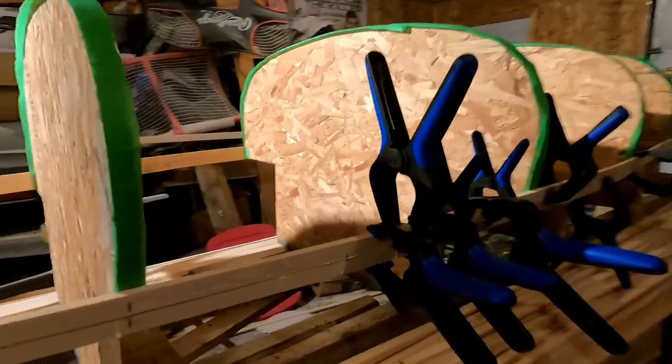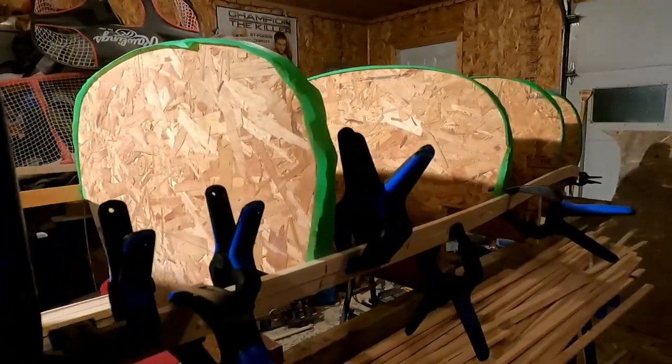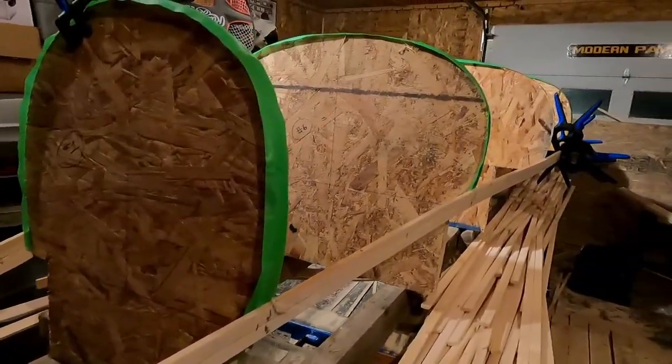Got clamps holding the joints together until the glue dries. This is the side I just did. Got those two strips on. It's tedious work, but I'm having fun with it so far.